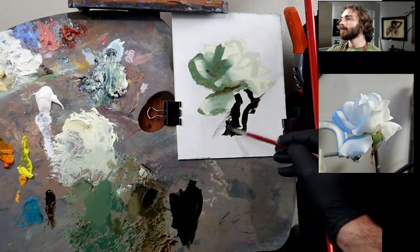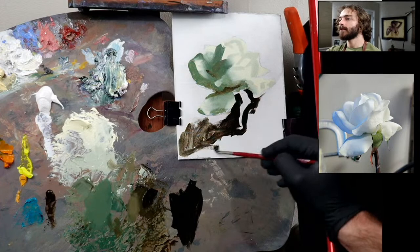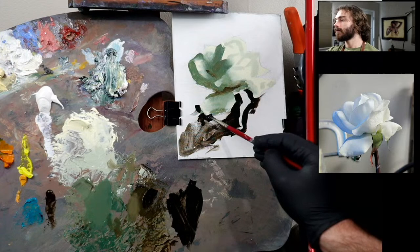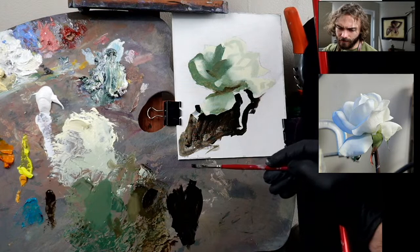I'm gonna thin this out significantly. That way we can kinda feel this color out, see if we really like it. And if it's thin and we don't like it, we can change it. So we started general, we're getting more specific. For the fun of it, maybe you could check a color wheel for the background color.